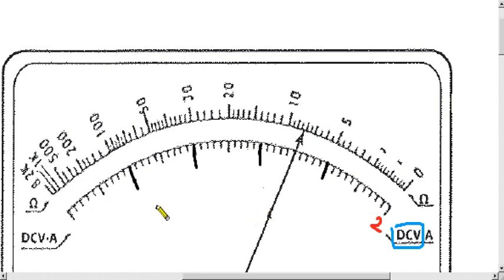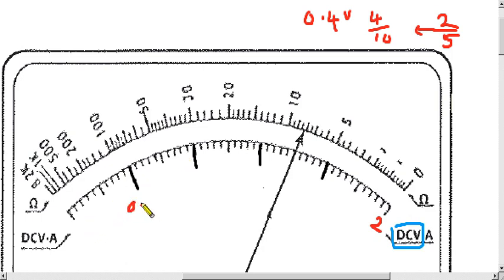Then what is the value here should be? So here 0. You have to do what? This maximum value divide into number of parts, 2, 3, 4, 5. So to 5 you have to divide it. 2 divide by 5. Easily you can divide 4 by 10, multiplying the denominator and numerator. So you get 0.4 volt. So that is the value here. That is the length of this part.